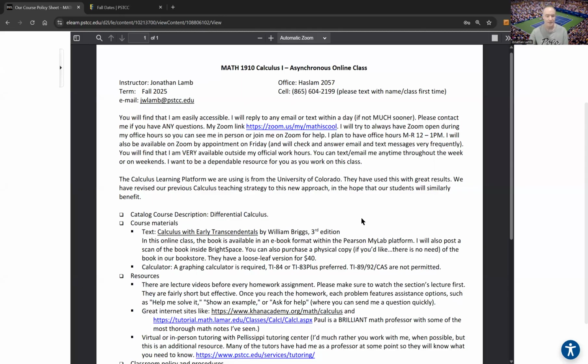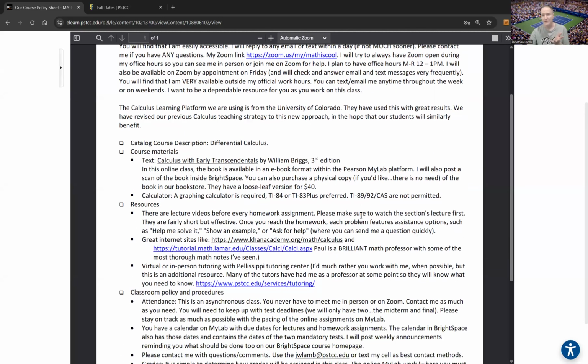Now, as far as resources, oh, and the other thing about the calculators, the only time really where that's relevant in this online class is in testing. So when you come to take the tests, and if you bring a calculator with you, they will just check to make sure it's not one of the calculators that's not permitted.